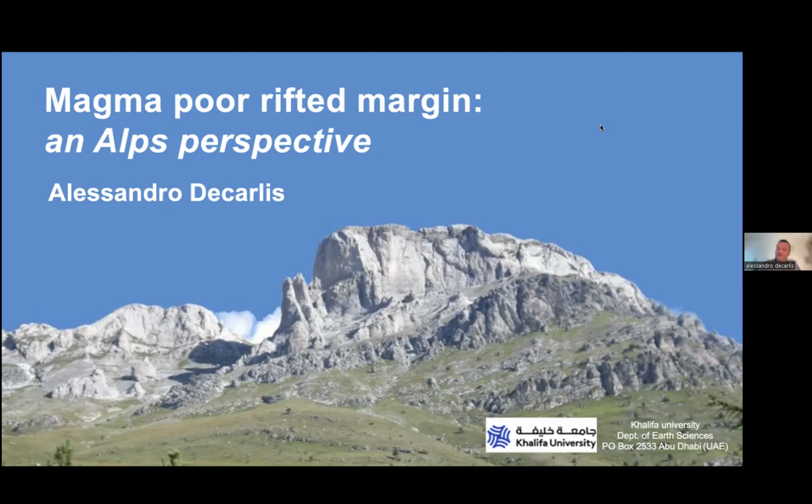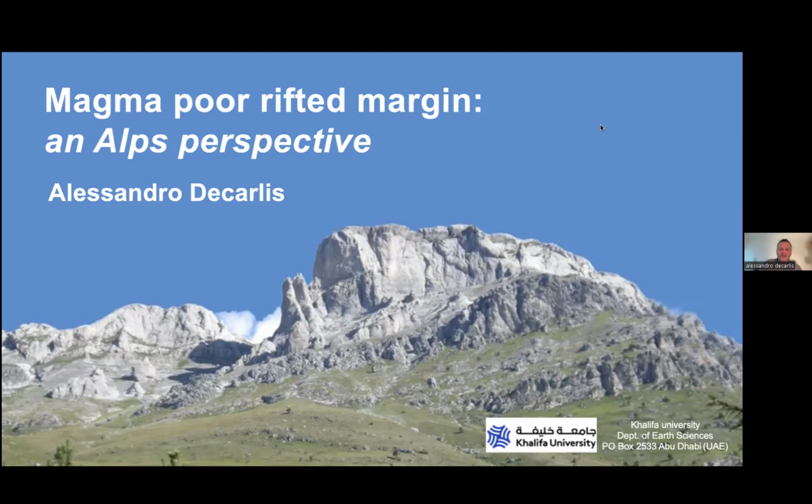That's why I prepared this presentation, thinking about assembling the outcome that we have regarding large-scale systems in the Alps, in the matter of rifted margins, that is part of my research. I'm a tectonist. Looking at what was the role of the Alps, how a field approach in the Alps helps to develop this first-order concept.